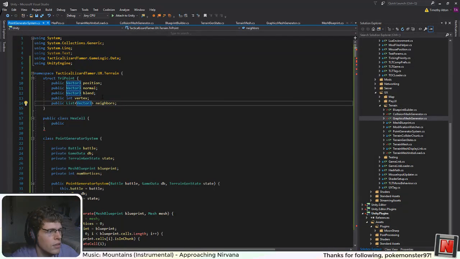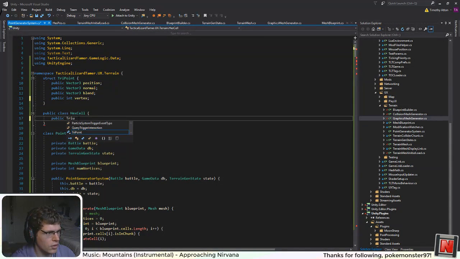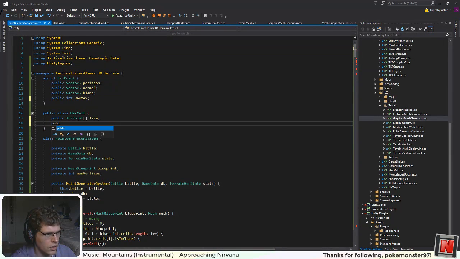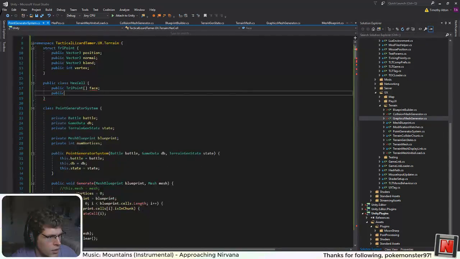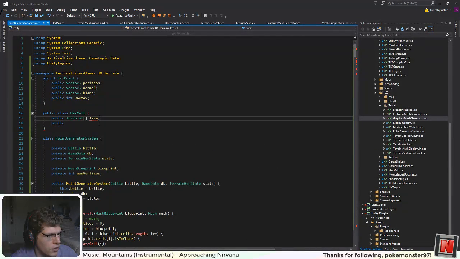Let's see. So maybe, well, I guess there's going to need to be some information in this point so that the normal and triangle generators can know how to build their normals and triangles. So, okay, let's see here. There'll be a certain number of points here, and this will be the face, and then there'd be a certain number for each margin, and then based on what type of margin this is, we'd already have all the points generated. So, oh, why is it playing? Oh, I just need to make this not public.